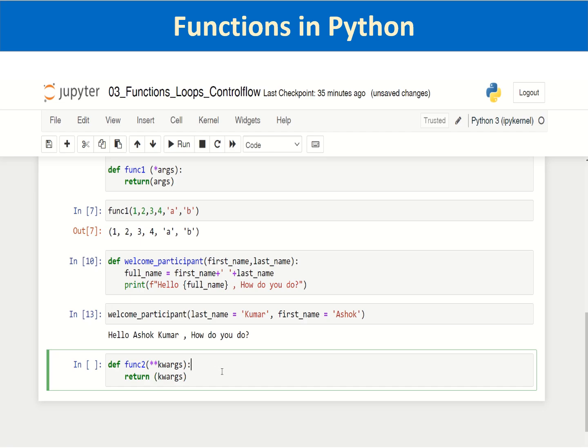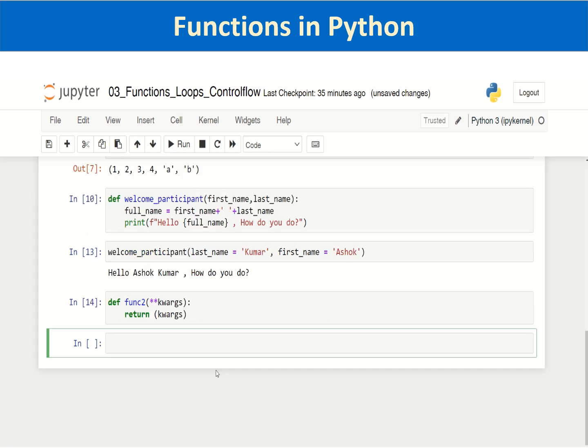So this is our function. Let me call this function.